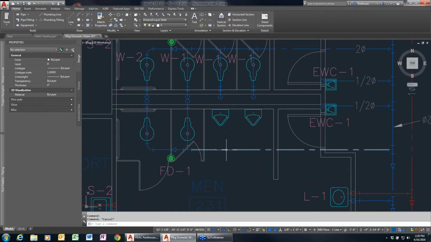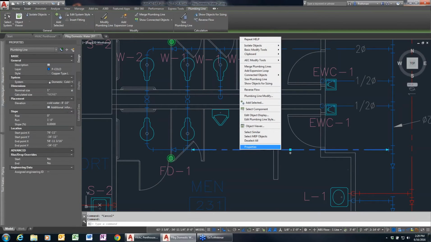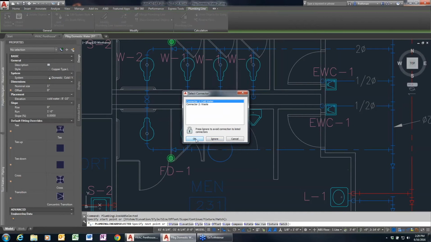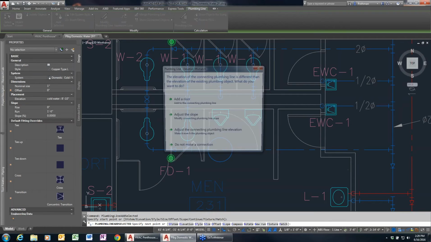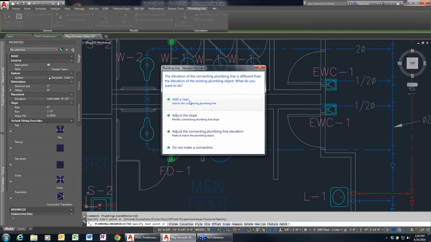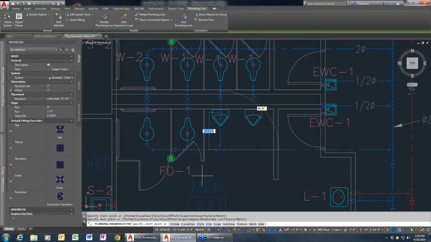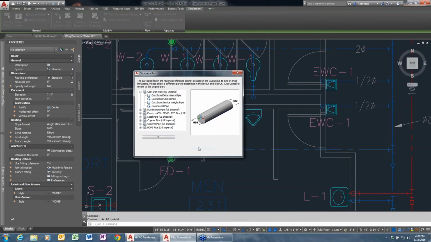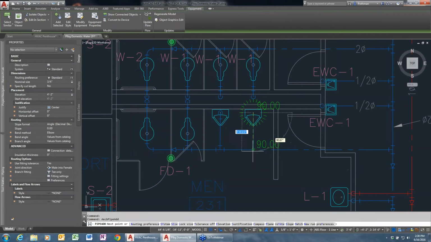And I'm going to go ahead and connect to an existing line. I'm going to do an add selected. I'm going to select on the plumbing line, and then I'm just going to select on the plumbing fixture. So I want to connect to the cold water. Probably don't want to connect to the waste. That would be a kind of a mistake here. And say OK. And then it says, how do I want to connect to it? I'm going to say I want to add a riser, and it will automatically add that. Or I could do it the other way. I could just select on the main line here and connect over.